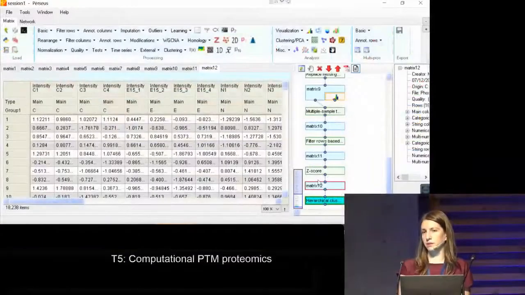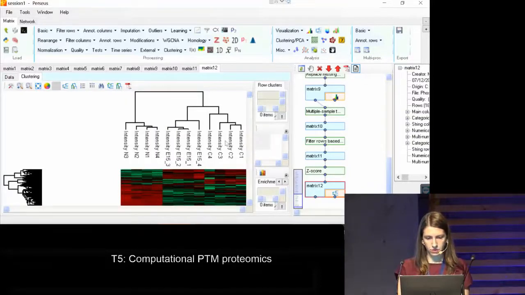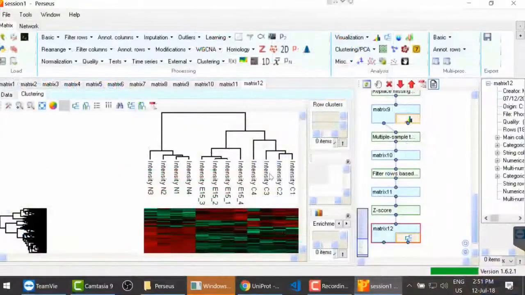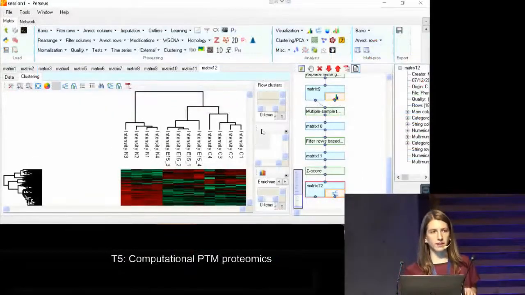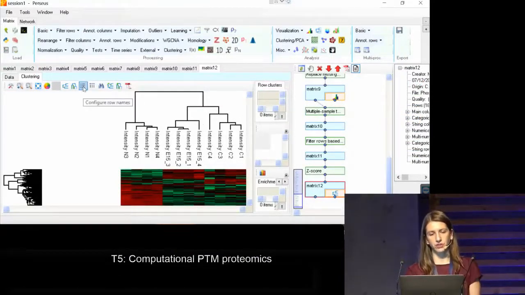Takes a little bit longer this time because we have quite a few more data points, but okay. So nicely what you expect to see is again the separation between our different conditions. You see the perfectly formed 3 clusters of control, EGF treated, and mitosis conditions. Now you're familiar with how you can play and change the visualization here, but we're going to go ahead and just define a number of clusters.